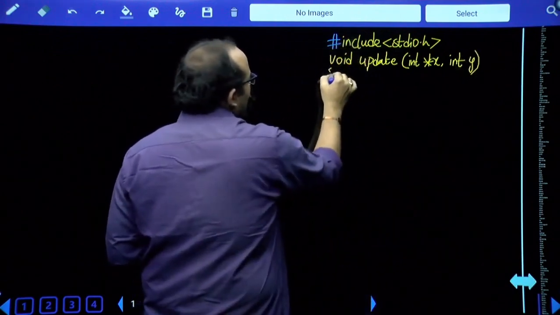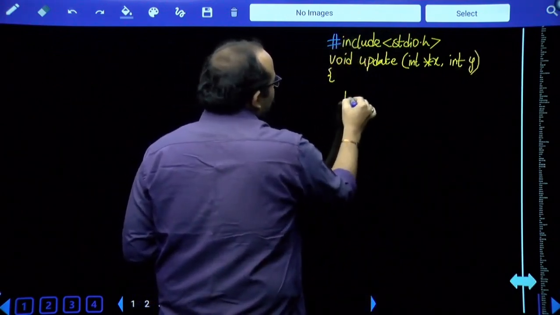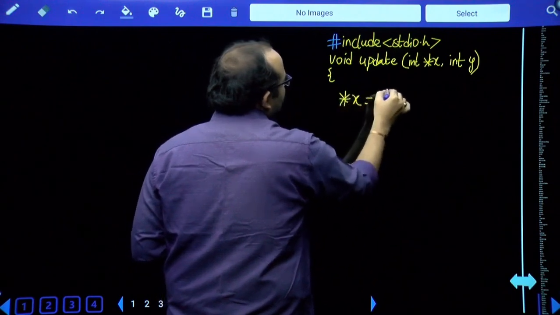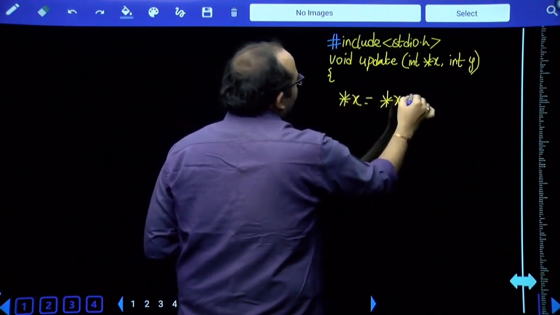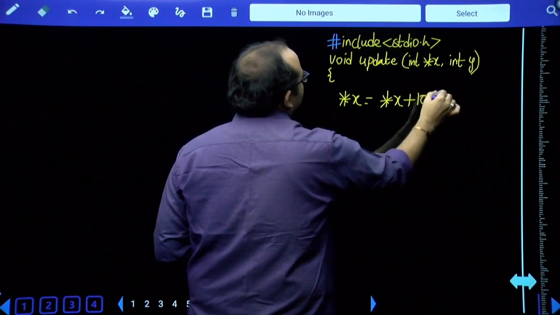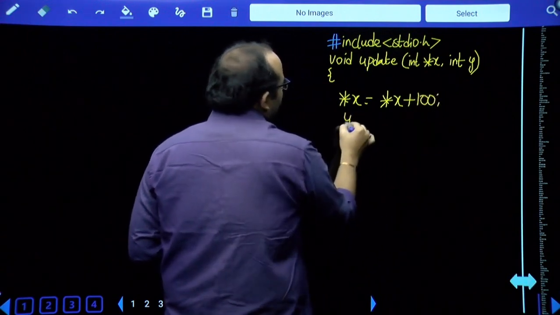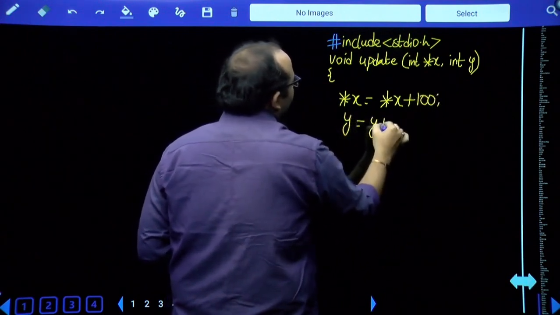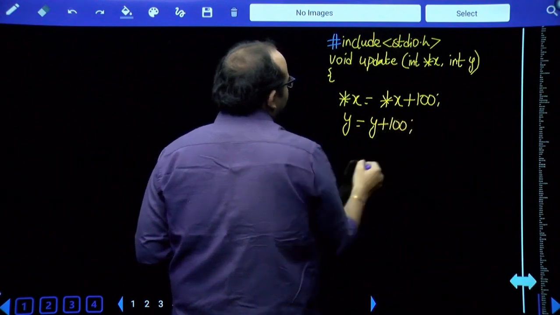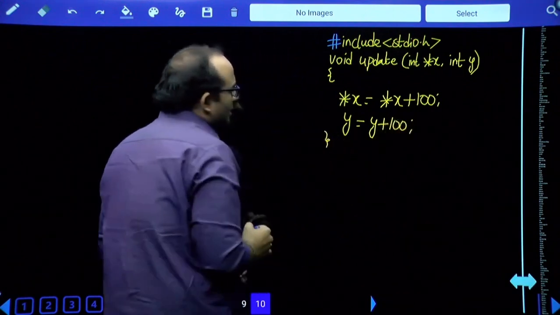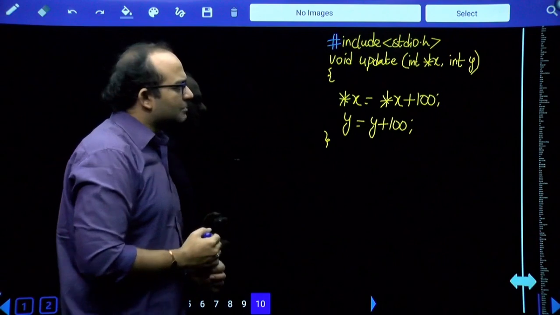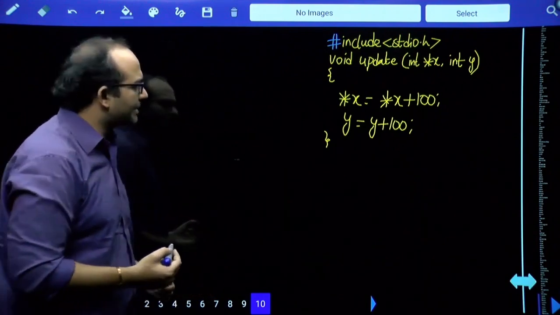Now you can see *x is equal to *x plus 100, and y is equal to y plus 100. So this is the update operation that is performed inside the function called update.